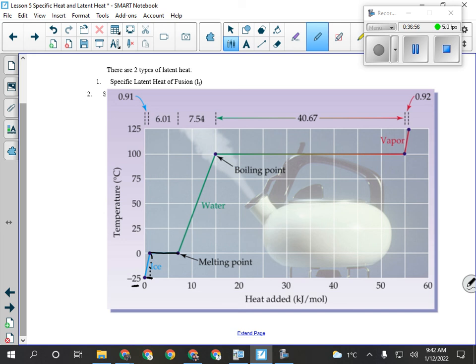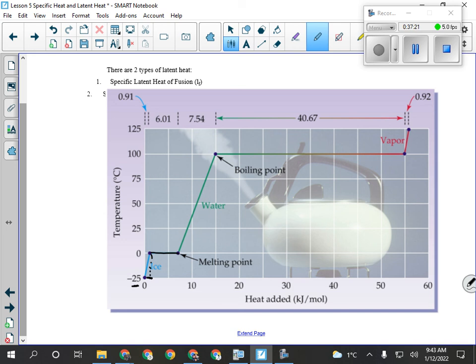You can actually try this at home. If you have a thermometer, and you put it in some water, or just take some ice cubes out of the freezer. They won't be ice cubes if they're in the fridge. Take them out of the freezer, and you can just put them on the stove and just start stirring them.